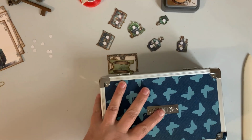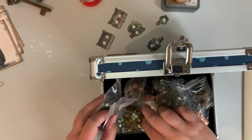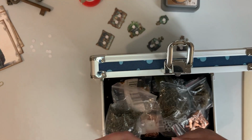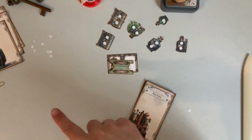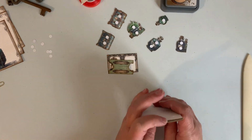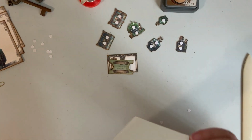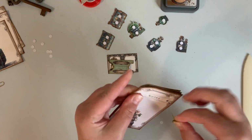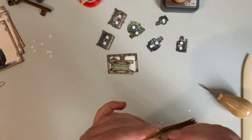Let's see what we're going to use. I think these bronze ones are perfect. I'm going to keep this out because I'm also going to put some brads on those smaller ones. So, even though I punched holes in here, it's still challenging. There we go. That should go through now.